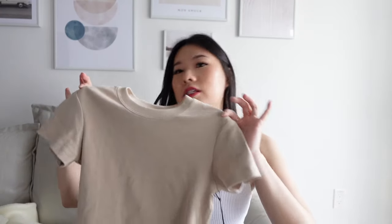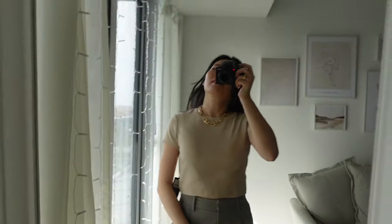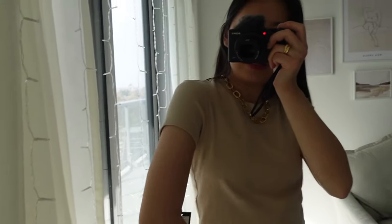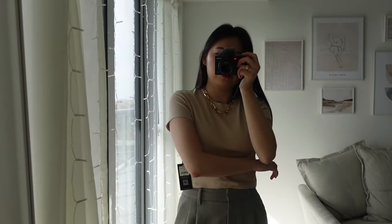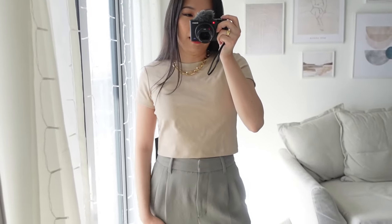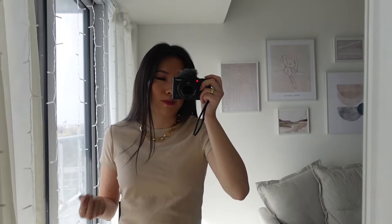Lastly from Cuts, they're most well known for their t-shirts so I had to pick one out. This is called the Tomboy T in their crop version, in the color birch — a very light taupe color from their fall collection. This is my favorite cut from Cuts. The color is a cooler tone compared to my skin, but not as bad as I thought. I love anything neutral, and my favorite t-shirt right now is the Tomboy T in white. The crop length is perfect — it stops right where my high-waisted pants start.